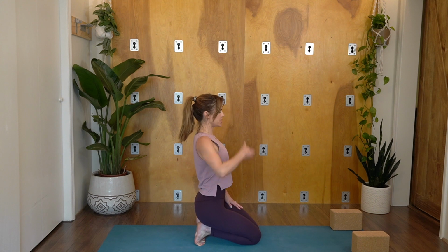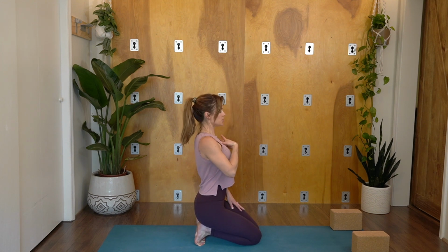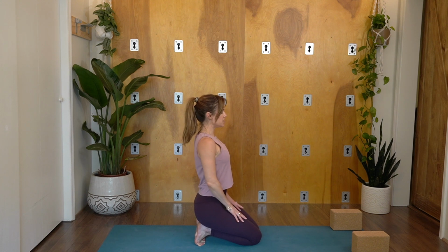Eventually, we want to get where we're stacked, crown of the head over the base of your spine, collarbones spreading, shoulder blades moving down your back. Face is soft. You can close your eyes or keep them open. But bring your awareness to your breath. It's going to be a powerful companion in our practice today.